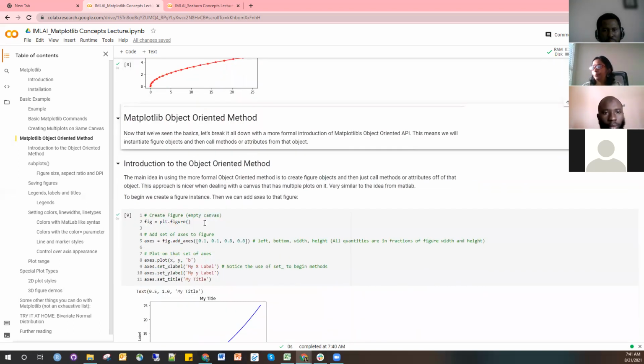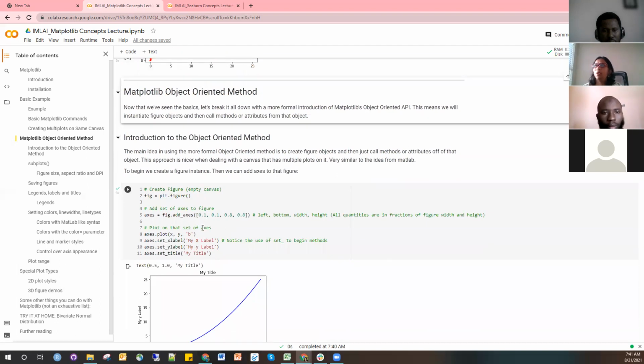So the main idea for an object-oriented method is to create the objects. In this case, because it's primarily a visualization library, we create the objects for the figure that we are going to develop, and then call that object and attribute properties to that object.